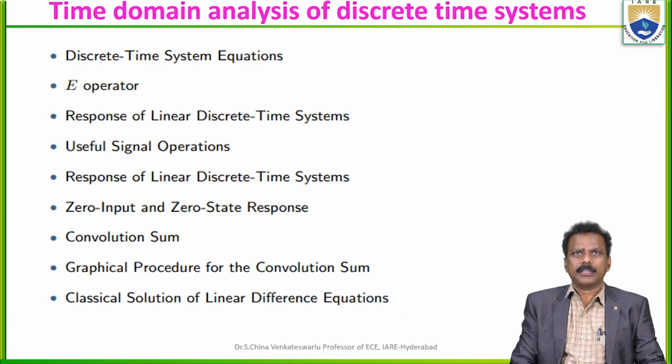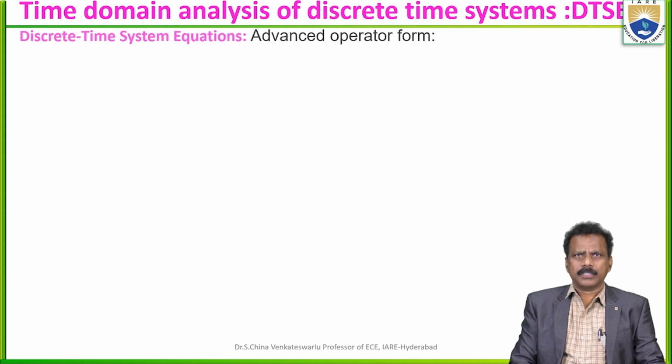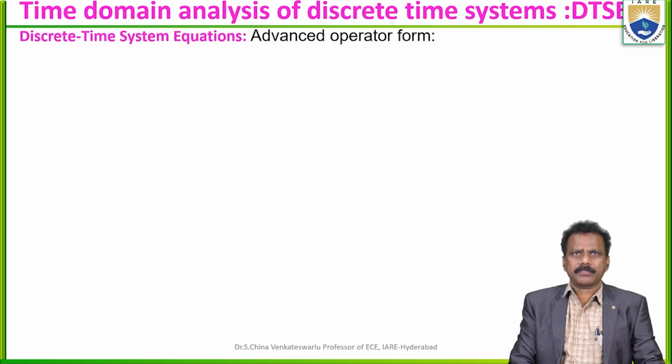Okay, so the time domain analysis of discrete time systems. In this case, we look at the DTS mathematically. Normally we are using the DTS, which you already know. Based on the DTS mathematical notation, we have to remember the previous DTS mathematical expressions, and with reference to that, we have to use the advanced operator form.